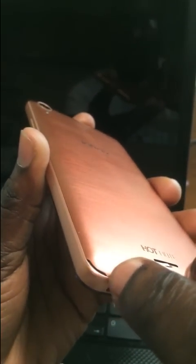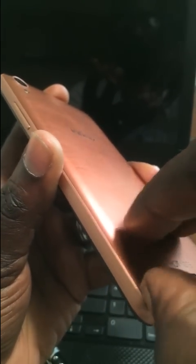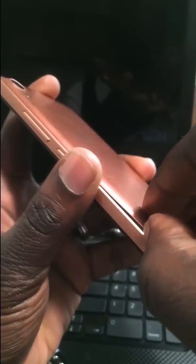At the back here, you can always open the case from this place. All you have to do is put your finger here, and then it's very, very easy to open, and then the phone itself will open up. So that is that about that.